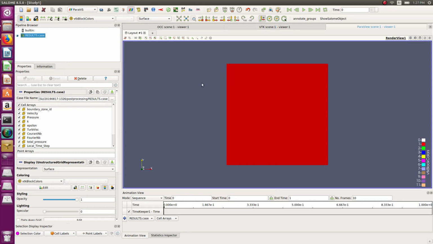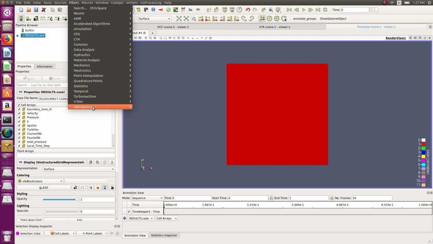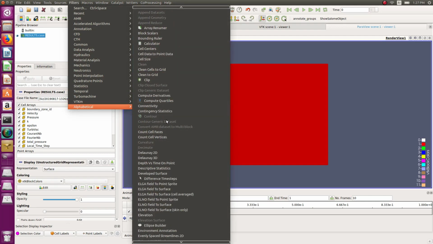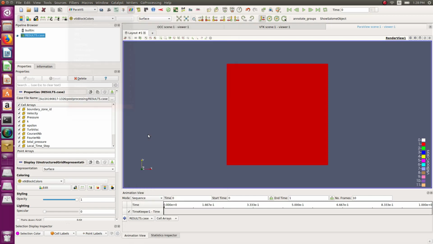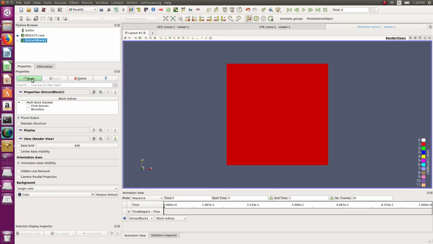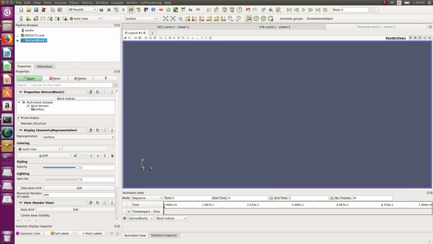So now the important thing to know is that you have a lot of results which are all stored in one file, and they are stored as blocks. So what you have to do is to use a filter which is called extract blocks, that will basically allow you to, oh sorry, I forgot, select fluid domain.